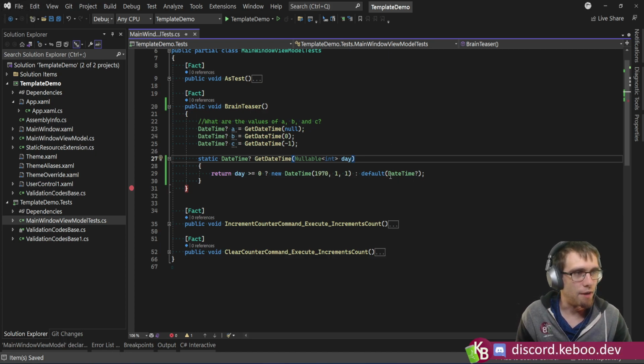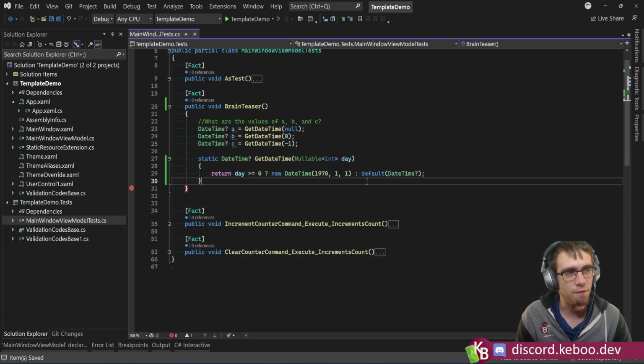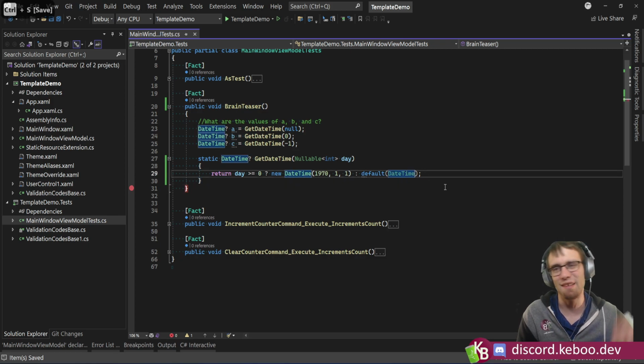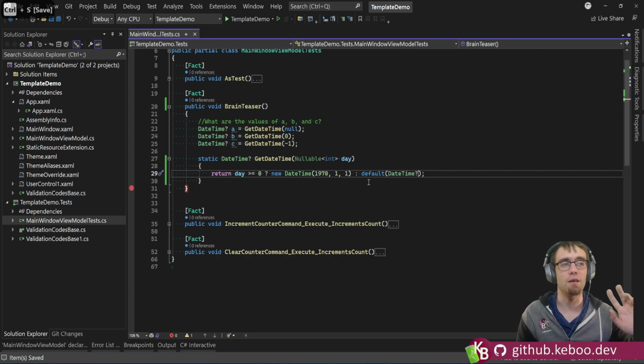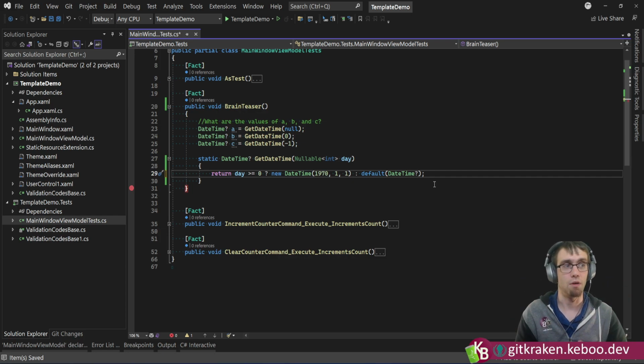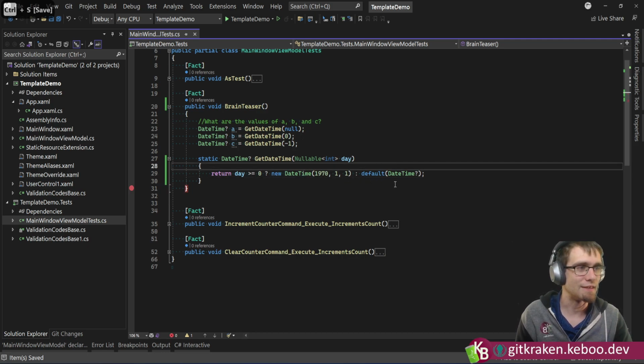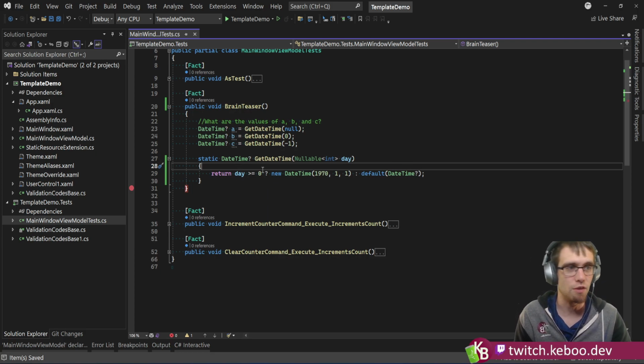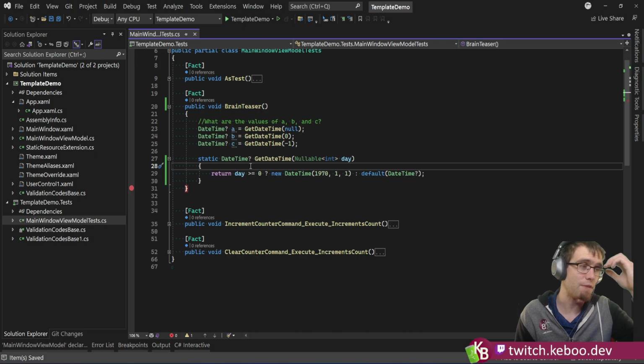I'll point out here, if we specify the type for default, you'll note when I specify DateTime, default goes, yeah, you don't need that. That's optional. When you specify it with the question mark, it goes, hang on, now I need you to tell me the type because this is different than what I was going to do. When the compiler grays it out, that basically means the compiler is going, yeah, I knew that, you didn't need to tell me. But when it's not grayed out, that's the compiler going, whoa, you're doing something different. My bad, I got that one wrong. Because now it's changed the return type from the ternary expression, thus changing the return type of the method.